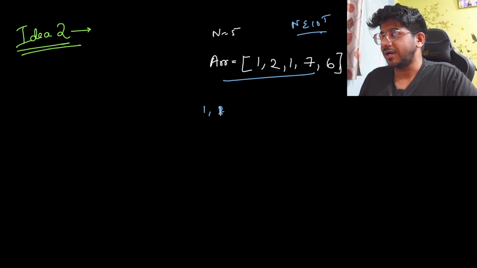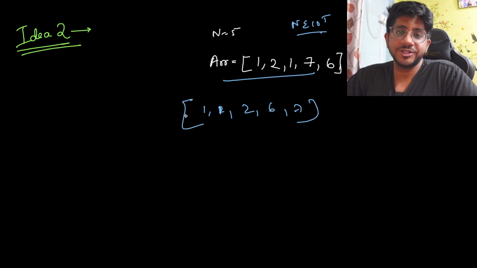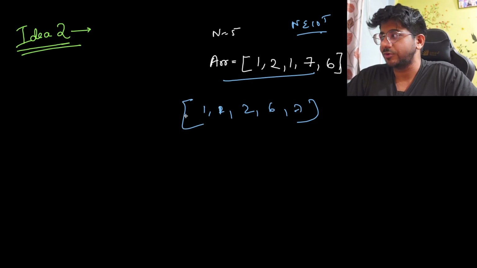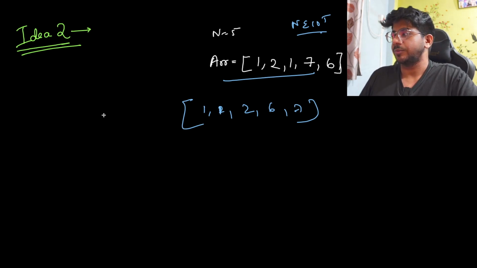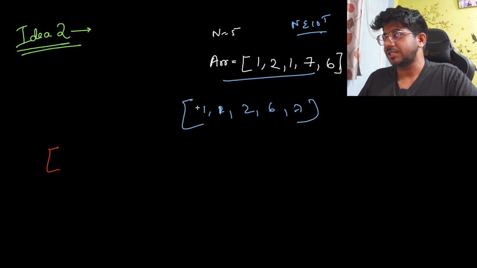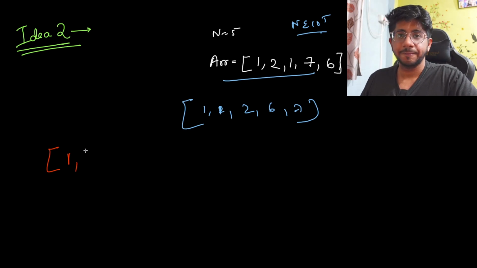So it's wise to think about it in terms of sorting. 1, 2, 1, 2, 6, 7, right? But then still after sorting, you have to think about how you can solve. Okay. Now, there is a very interesting greedy idea that exists for this problem. You start from the start, 1. Okay. Can I create 1? There is a 1 directly available. Only then I can do it. If everything is bigger than 1, then I cannot do it.